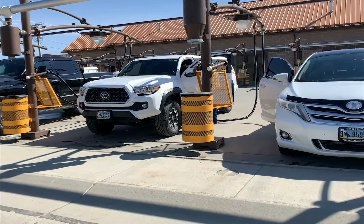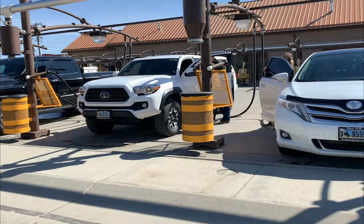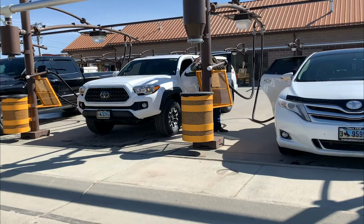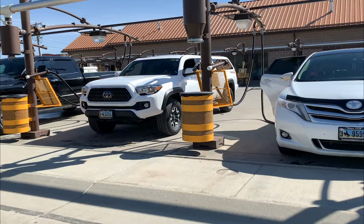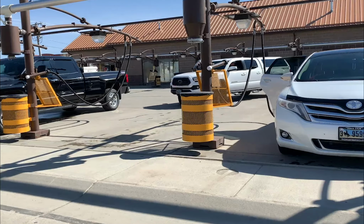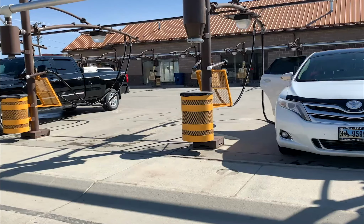This particular lid from VacuTech is a weighted lid. Without it becoming a Frisbee in high wind conditions, that weight keeps it placed in its proper orientation on top of the trash liner. And by having that right underneath the debris separator, which is the canister unit right above there that's collecting all the large debris, this makes it real easy for the attendants who are responsible for cleaning these units to just dump that trash right into the trash can below it, lift that liner right on out, dump it into either another trash can or take it to the trash dumpster, whatever they're doing there. It just makes it a real nice, easy way to collect the trash at the site.